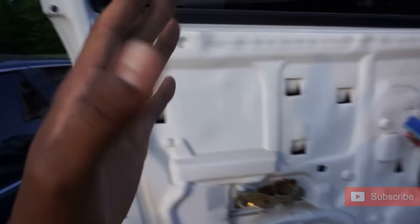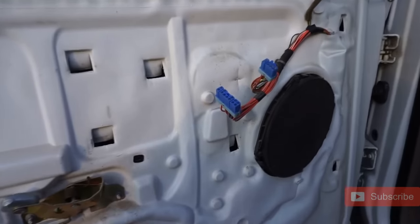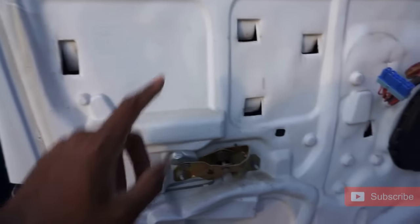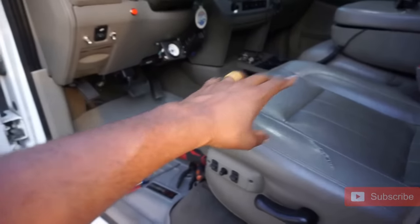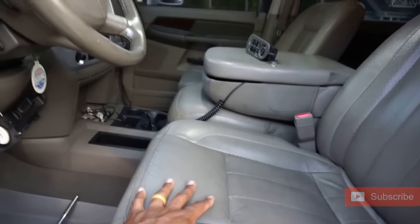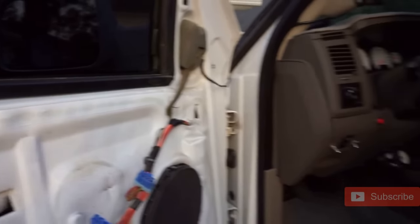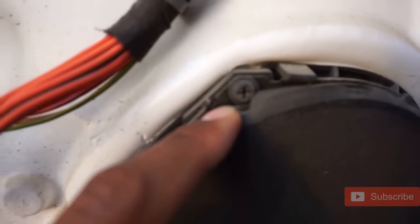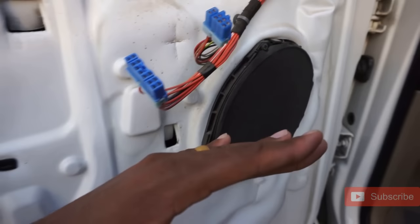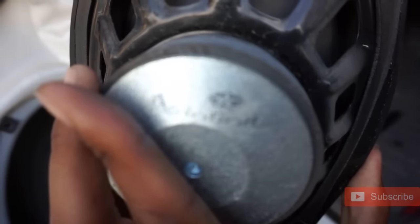You saw how quick I took that off — less than 60 seconds. First time it might take you a minute and a half or two minutes. I've taken these door panels off about five times already for various reasons. One thing I still want to do is dynamite the doors and the whole interior — take the seats out, the carpet, everything, and dynamite the entire interior. Once I'm satisfied with the outside and the engine for a while, I want to focus on the inside and do some cool stuff. Now to take the speaker off: boom, pulls out, disconnect — done. The old Infinity speaker is out.